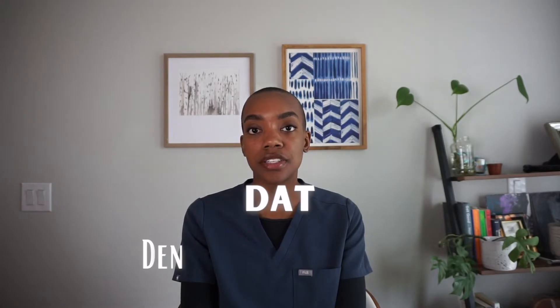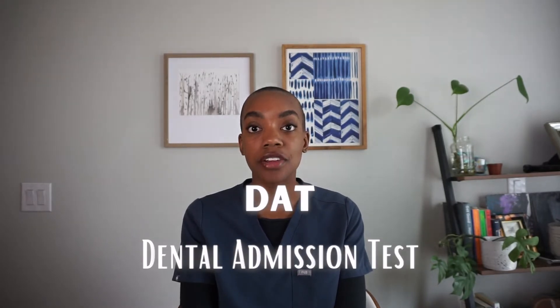The DAT — the dental admissions test — is something you have to deal with if you want to be a dentist. This is the test you're going to take in order to get into dental school. On top of all your prerequisites, shadowing, and volunteer experience, this score is so important. You can retake the test if it doesn't go well the first time, but imagine you just killed it the first time. It is the end of February, so that gives you a lot of time if you're applying in the upcoming cycle to prepare and nail the score that you need.